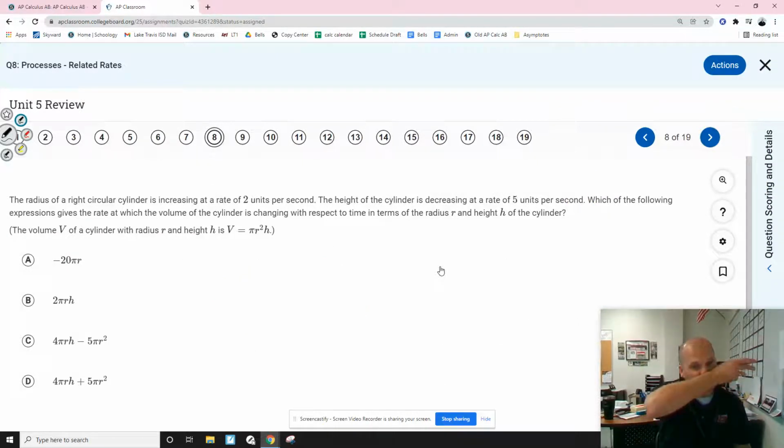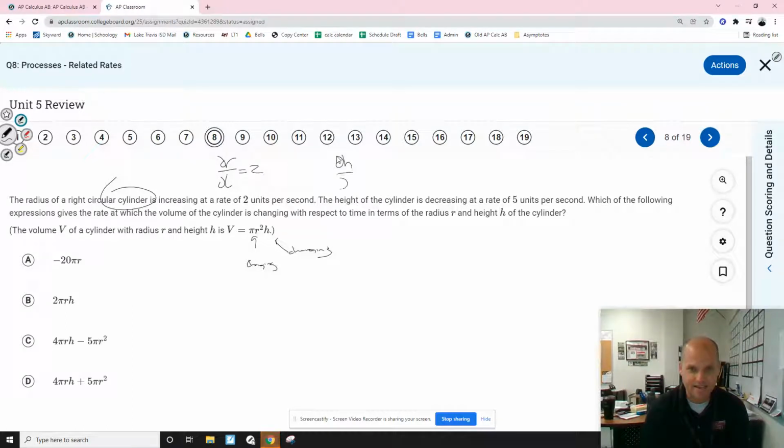All right, moving into our friends, related rates. Cylinder, the radius is increasing. All right. And the height is, oh, shoot. We haven't seen a cylinder like this. The radius, changing. The height, changing. I have to use the product rule for this. dR/dt is 2. dH/dt is decreasing, so its derivative is negative.